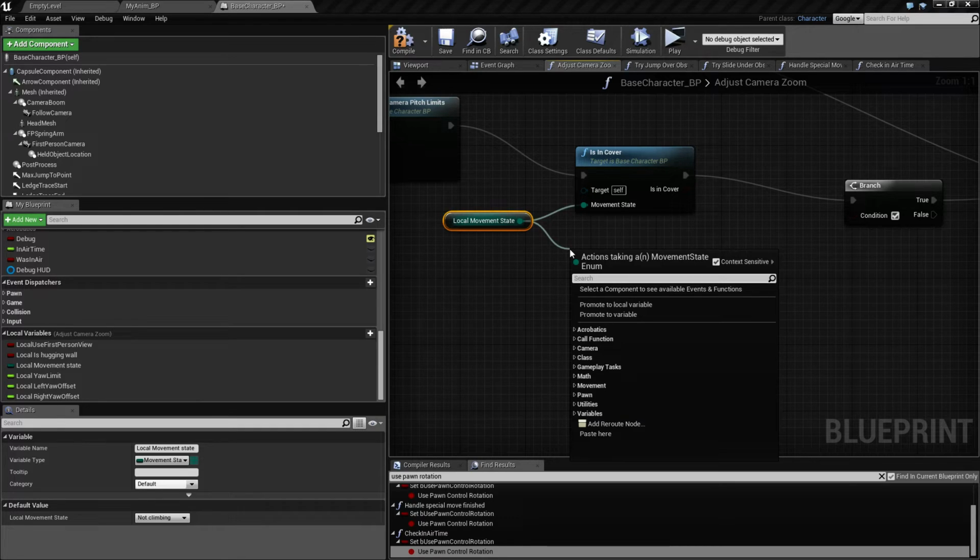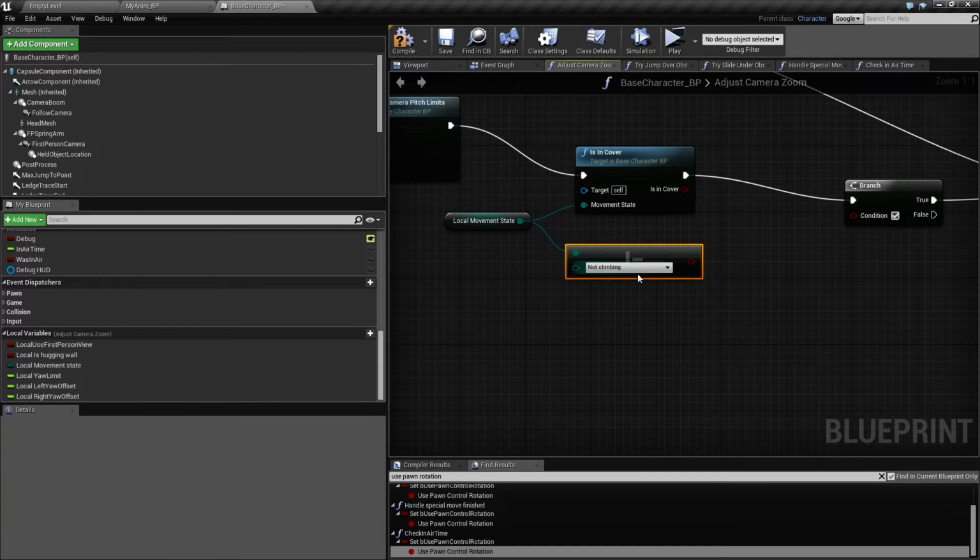So let's also check if we are, let's say, different from hanging braced.